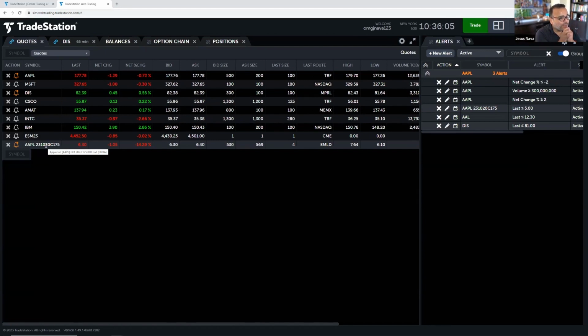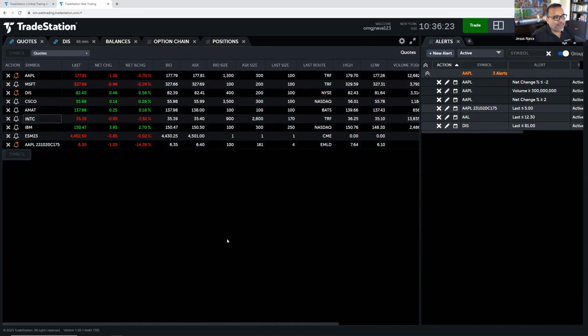If you wanted to, yeah, I know that the desktop provides you the copy and paste functionality. So if you had a list of symbols like in Excel, you could very easily copy the list of symbols and paste them inside radar screen. I don't think you can do that here though. And the reason for that is because this is web-based, and of course it has its limitations. So if you have a list of symbols that you want to create into a list, they would have to be entered one by one.